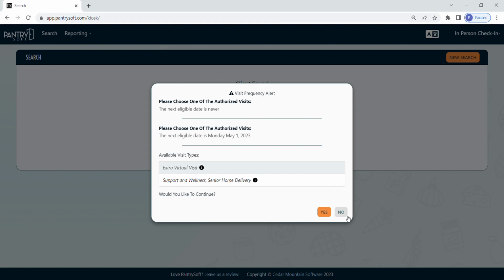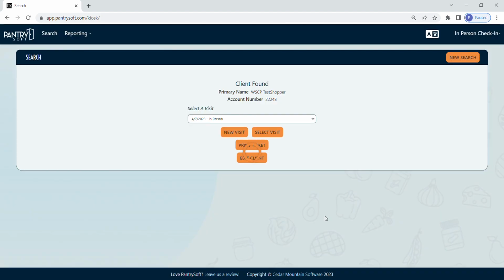So you would have to inform them that they could do an extra virtual visit. We encourage all of our shoppers to use 2 visits online and do an extra virtual visit. You could then direct them down to the 101 virtual food pantry building, where we could help set them up with a username and password, and they could place an order that day if there are slots available. So then you click No, but let's say you didn't read this and you clicked Yes anyways.